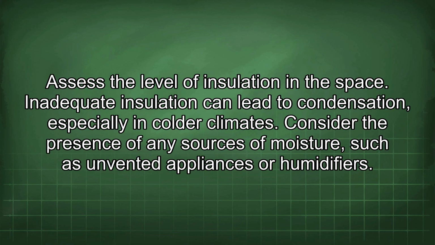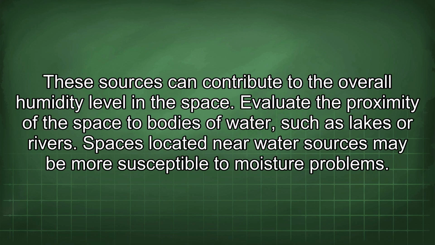Assess the level of insulation in the space. Inadequate insulation can lead to condensation, especially in colder climates. Consider the presence of any sources of moisture, such as unvented appliances or humidifiers. These sources can contribute to the overall humidity level in the space. Evaluate the proximity of the space to bodies of water, such as lakes or rivers. Spaces located near water sources may be more susceptible to moisture problems.